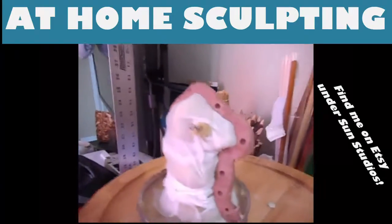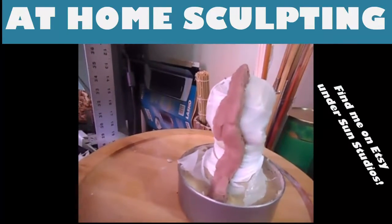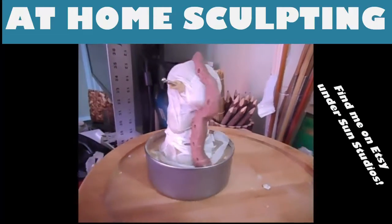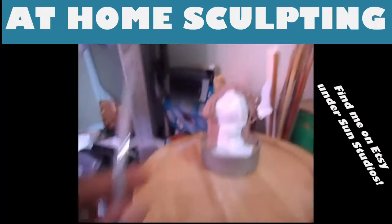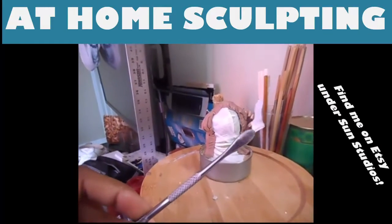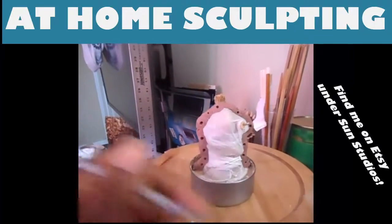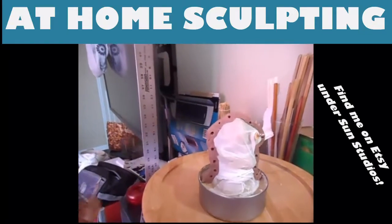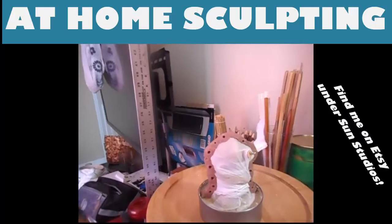So it all takes patience, and it's a process, but it's all worth it. And you know, I need to learn patience anyway. So yeah, I used a sculpting tool, this right here, to help mash it down and drill holes in there. So I just carefully mashed all around it and drilled, and yeah.